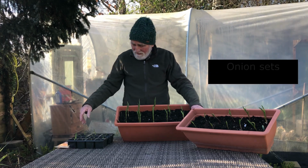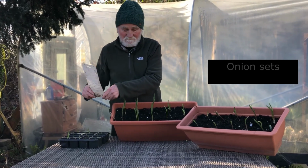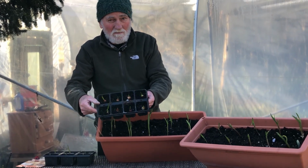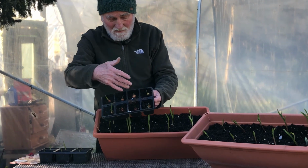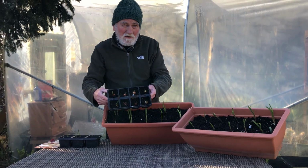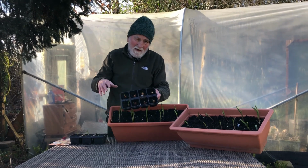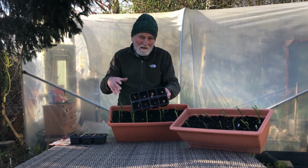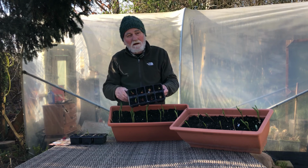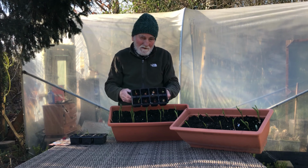We also planted our onion sets here, which were Stuttgarter Giant, and we planted these in modular trays in the homemade cloche that we had, and you can see they're all nicely coming on there, good little root systems coming on. When March arrives, I will plant these out in a bed on which I have put plastic to warm the bed up. So now is a good time to put some kind of polythene, either clear or black, on beds to warm them up before planting out in March.